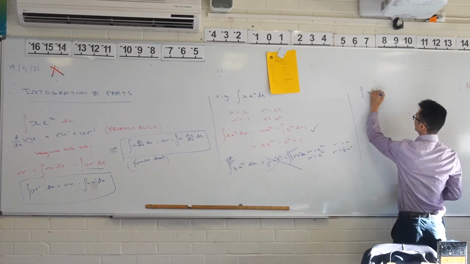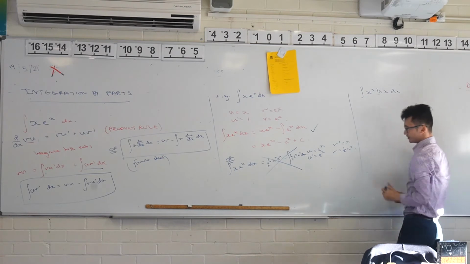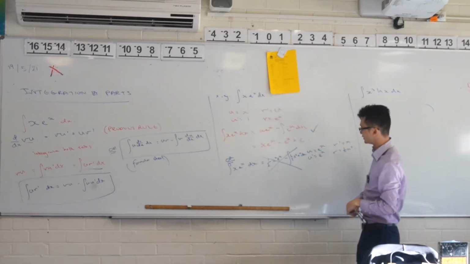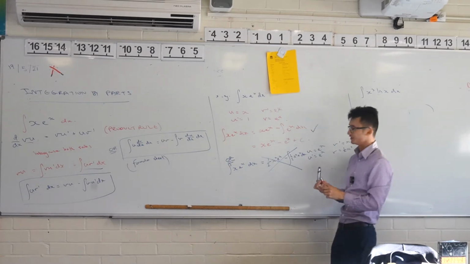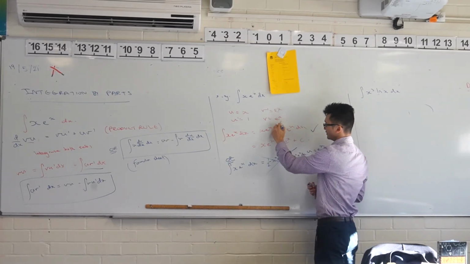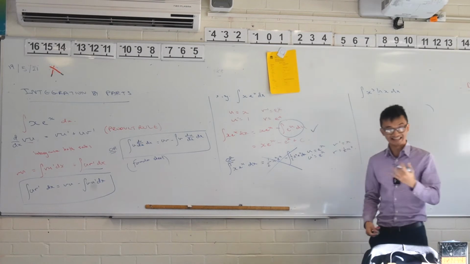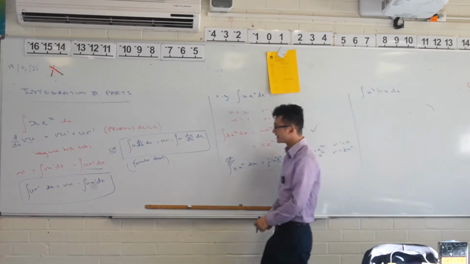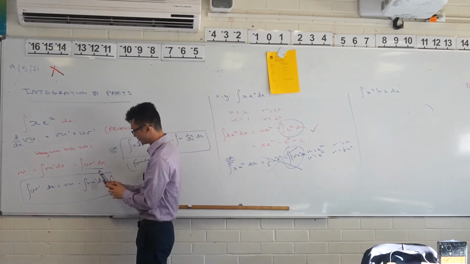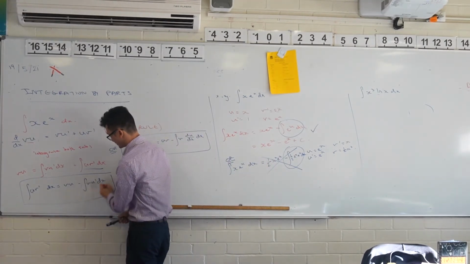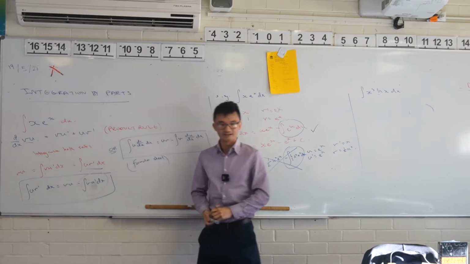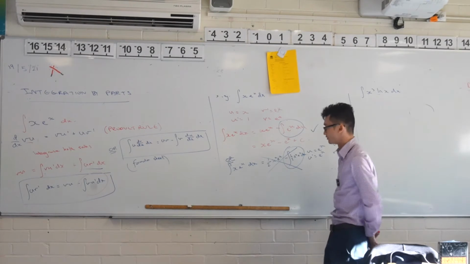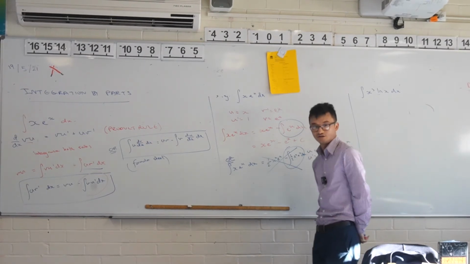Let's try this one. What I want to suggest to you is this. The trick, and I think you sort of realized, is that when you find this expression here, you want it to be easily integratable, whereas this one wasn't. So where does that come into play? Basically, the idea is that we want the u dash to be very easily integratable. ln x is pretty easy to integrate.